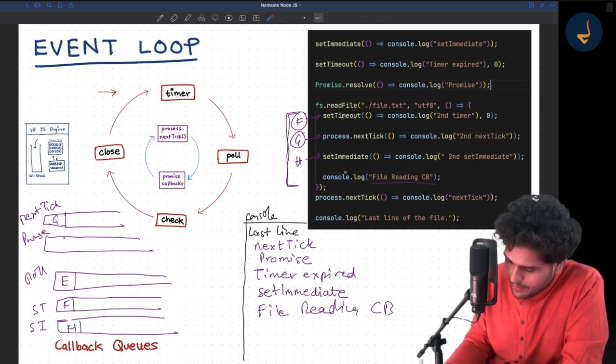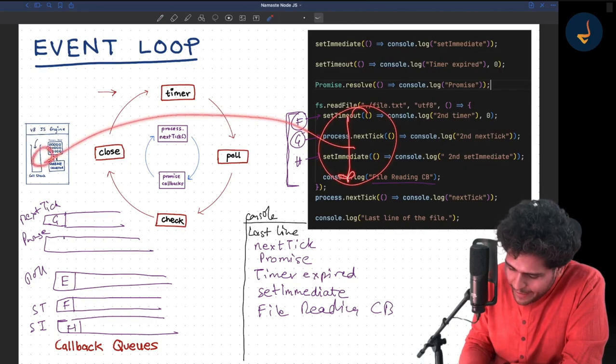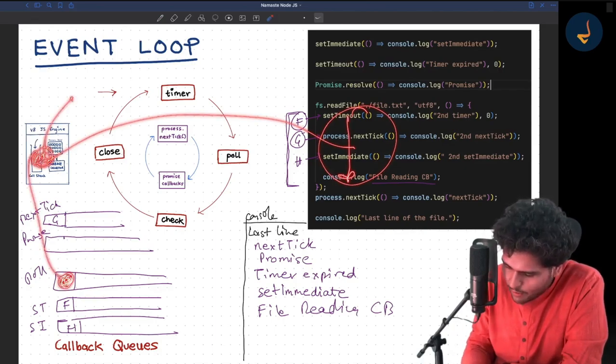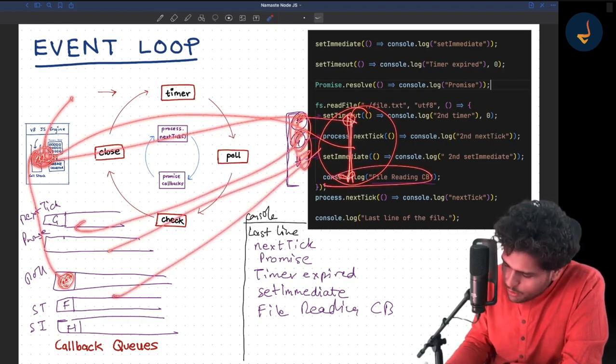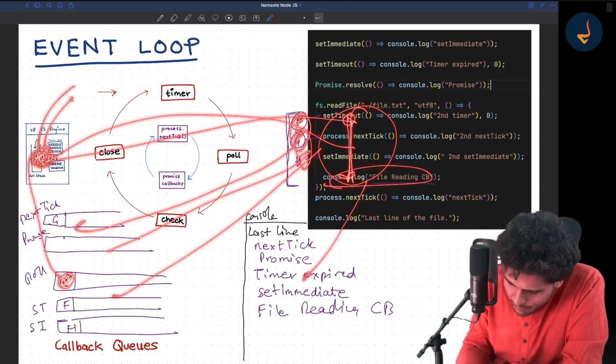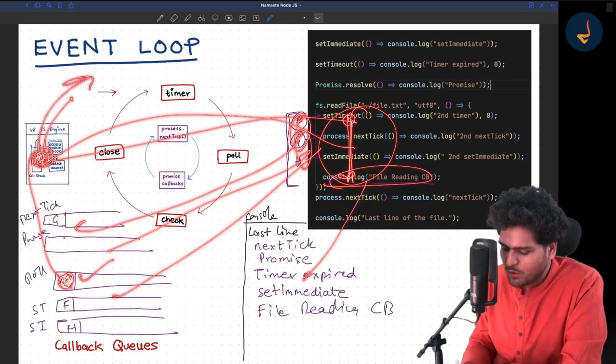Then this function execution will complete. This E was running inside the call stack. F, G, H were scheduled in their respective queues, and now the console.log is printed. Now this E will move out and the E execution will be done.